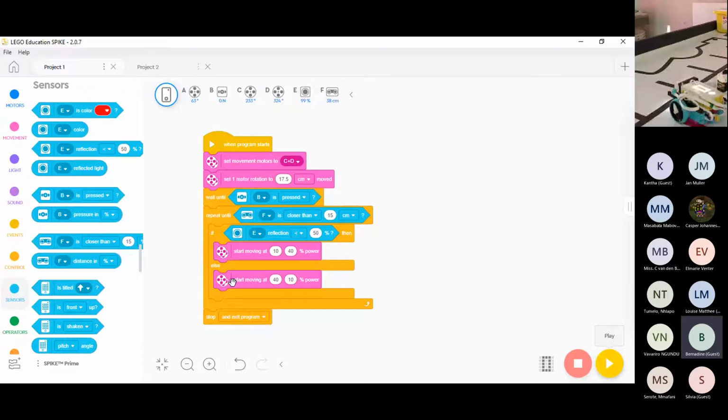But I could just set it to 0% power and it'll do the same thing. It's just if you want a little bit of a smoother line follow that goes faster, but you wouldn't want it to end up too far. And then it's going to go forward until, you see there it says repeat until the ultrasonic in port F is closer than 15 centimeters.